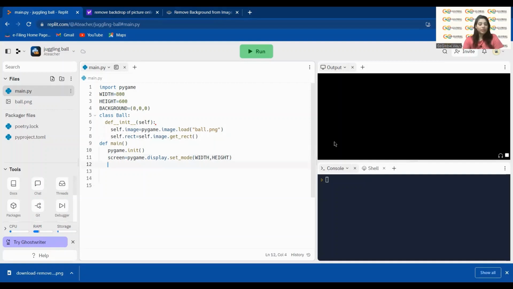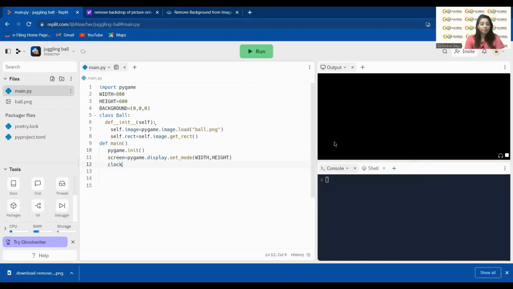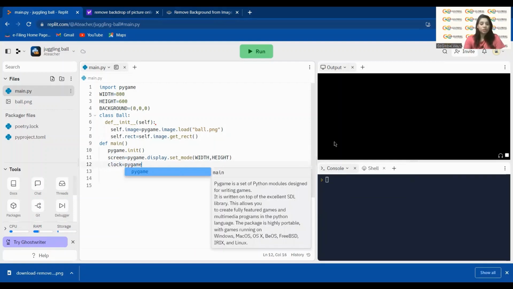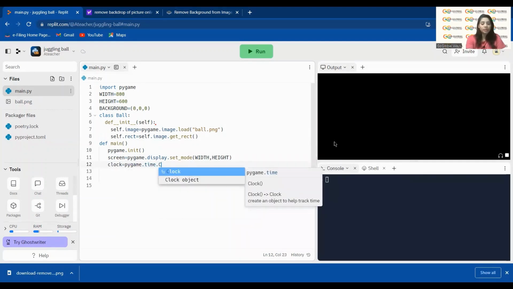Then after the screen, I will simply introduce the clock equals pygame.time.Clock. Actually, I want some clock to be there because I'm creating a game, so I want something like that here. The C will be capital for this Clock. You can take the suggestion.